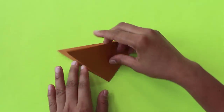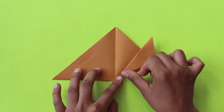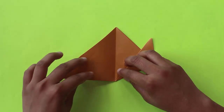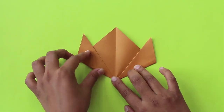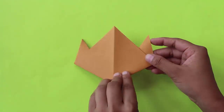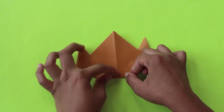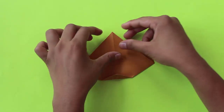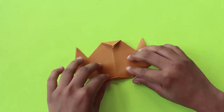Then open the paper again. Then from the diagonal base, fold a triangle to the right and another triangle to the left. Then reverse the model. Fold small triangles both on the top and the bottom. Once again, reverse the model.